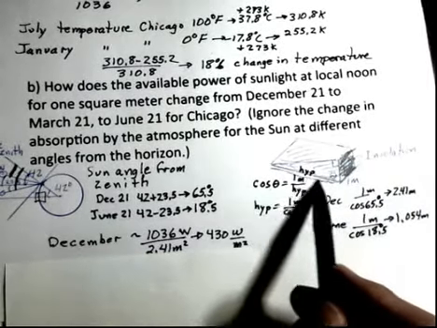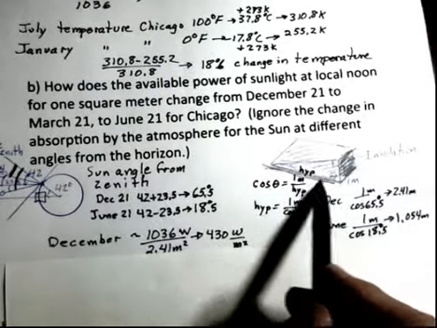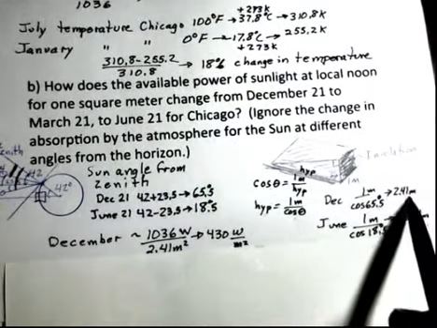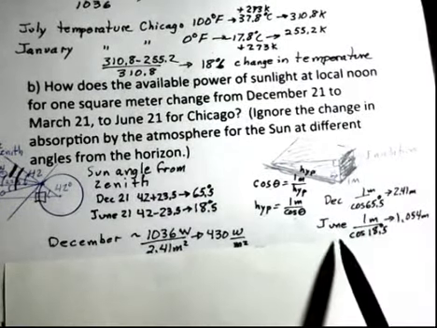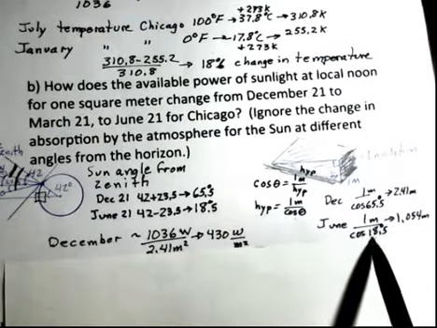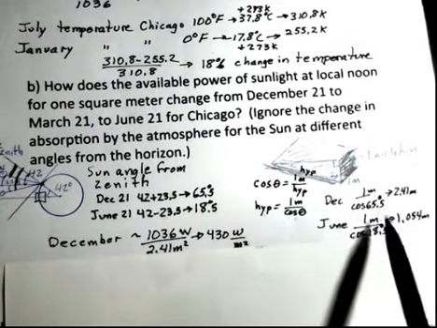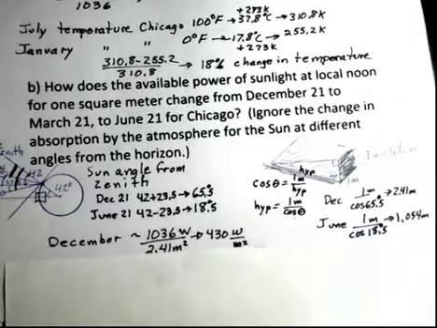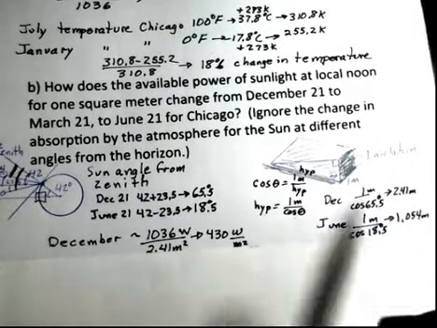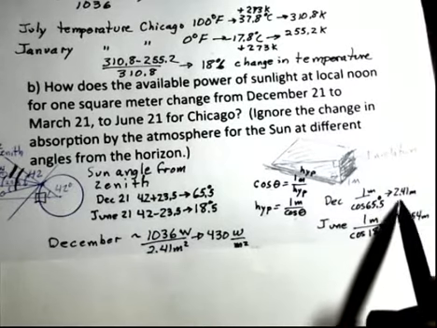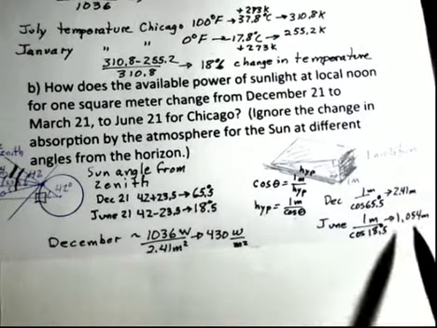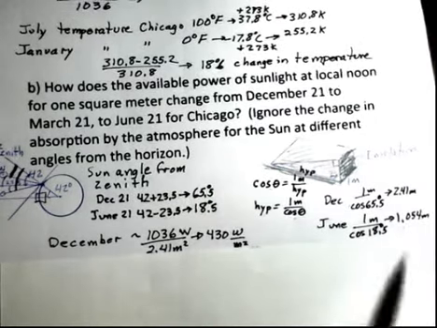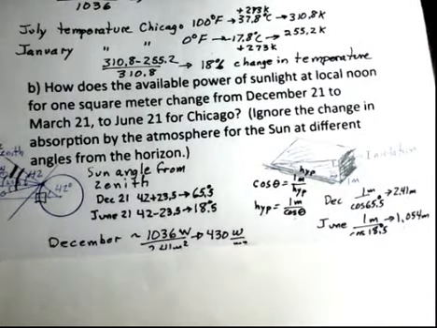This solar energy is spread out over a rectangle that's 1 meter wide and 2.4 meters long. In June, the solar energy is spread out over a rectangle that's 1 meter wide and 1.054 meters long. So not much different. To calculate the area, this, of course, is going to be 2.41 square meters in December for that energy to cover. And in June, it's going to be 1.054 square meters.